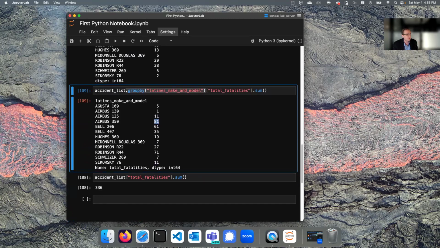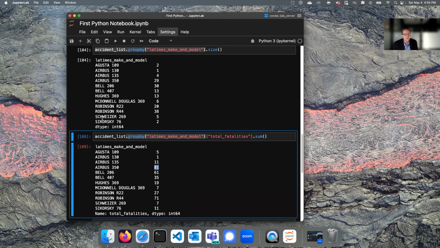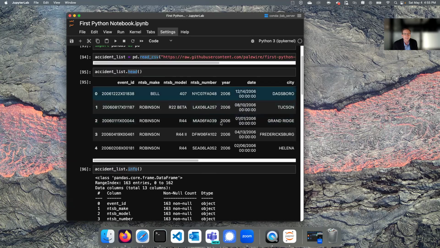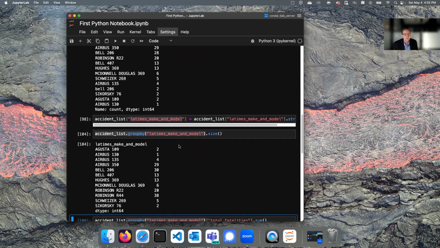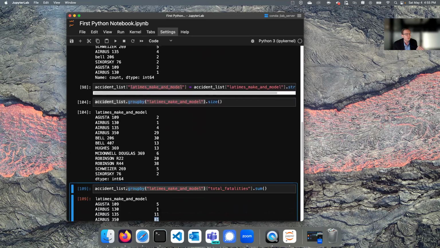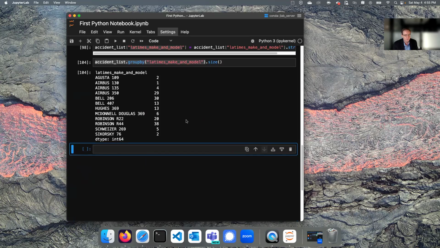Now, another issue with what we're seeing here is the results are these kind of difficult to read computer printouts that don't look as nice and tidy as our data frames, right? With their nice formatting. And so one handy trick that it's important to learn, especially when you want to reuse the results of a group by later on, is to convert the result of the group by into a data frame. So we're not going to use the total fatalities data, so I'm going to cut that out.